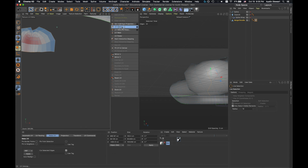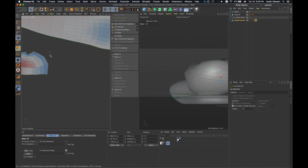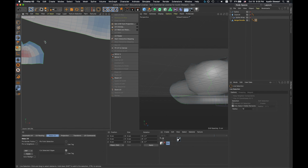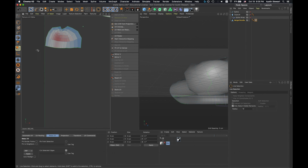If I click Unwrap a couple more times, sometimes that brings up a little bit of something, but I don't see a whole lot. It looks like I also have, I think that's the tip of the tail that I somehow totally missed, but that's all right. We don't really need it. That little tiny UV island. So, no matter what I do, I'm going to have some distortion. And there's not a whole lot more I can do with this.